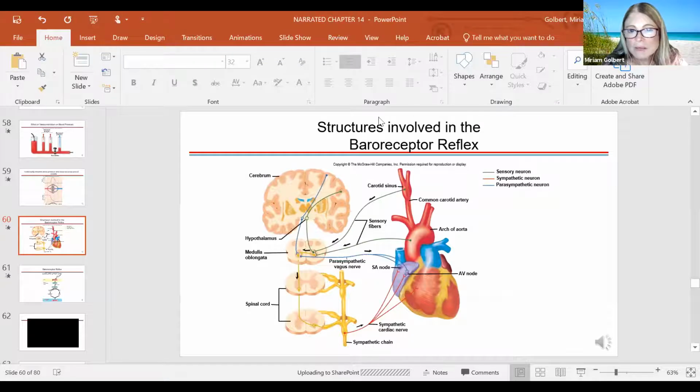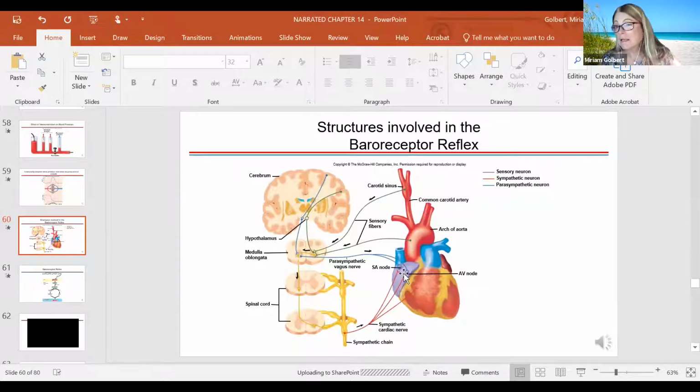All right, so right now we're talking about the baroreceptor reflex. We sense that the blood pressure is a little high. You see how the information goes from those receptors to a sensory neuron to the interpretation center. And what do we have to do in response? If the blood pressure is high, then we send the parasympathetic response to the SA node to slow down heart rate, and that's going to take care of high blood pressure. Remember, high blood pressure, high heart rate, high blood volume, right?